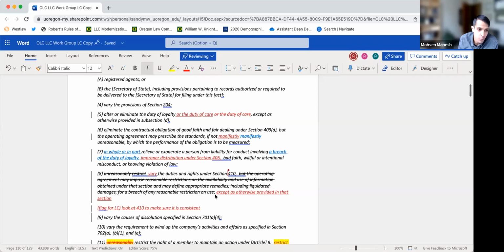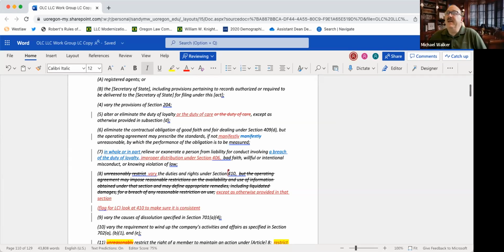Right. With this language, yes. In the absence of this language, a court would have to do the common law test for whether a breach justifies the remedy of liquidated damages. Correct. Maybe it doesn't make much of a difference. You're going to get to the same place, and this issue is going to come up once in 1,000 years. Just watch, you just jinxed it. It's going to come up in every case from now to eternity.